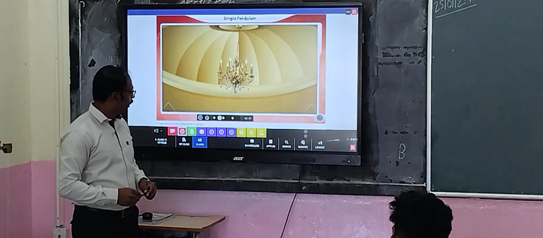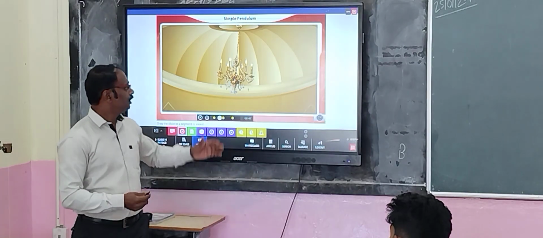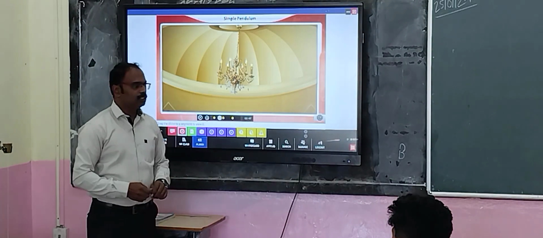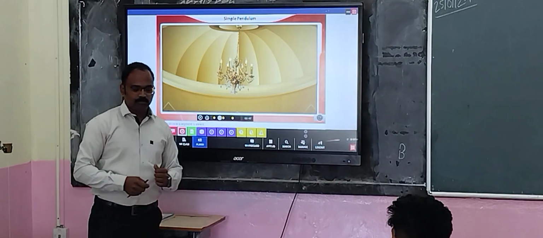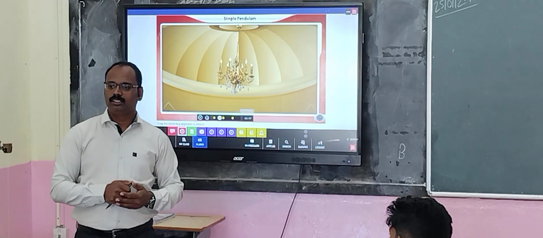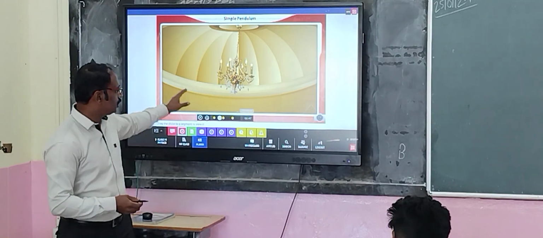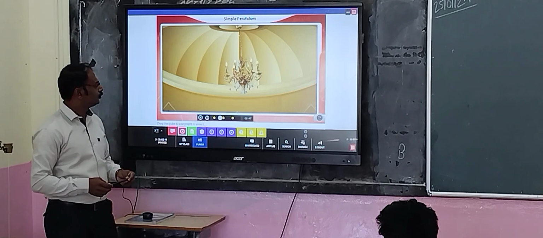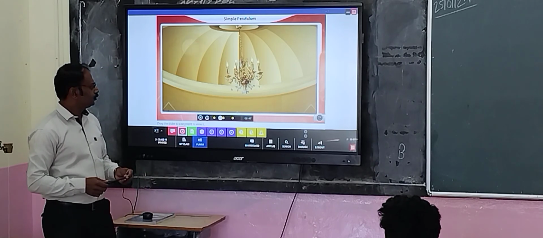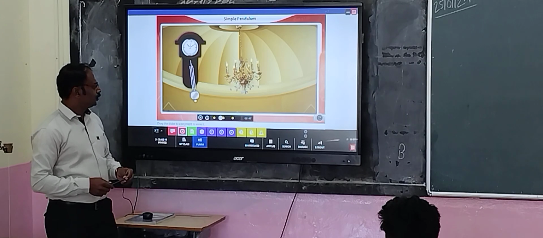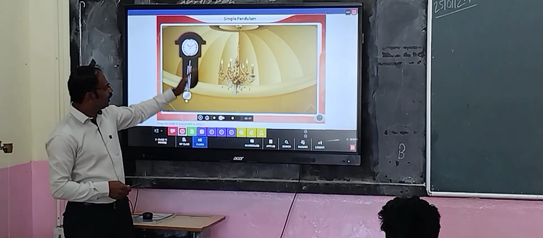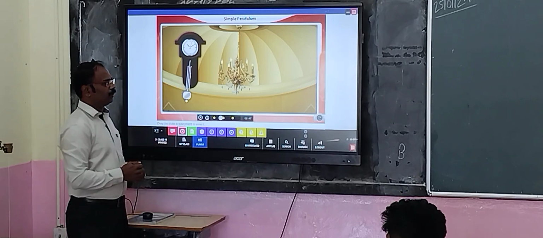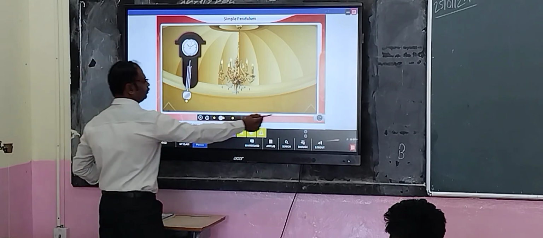There is a beautiful story behind the time period of a simple pendulum. Galileo used his heartbeat to find out the time period of a chandelier in the church. It took the same amount of time for each oscillation. Pendulum clocks are based on the movement of the chandelier, and the grandfather clock can be considered a simple pendulum.